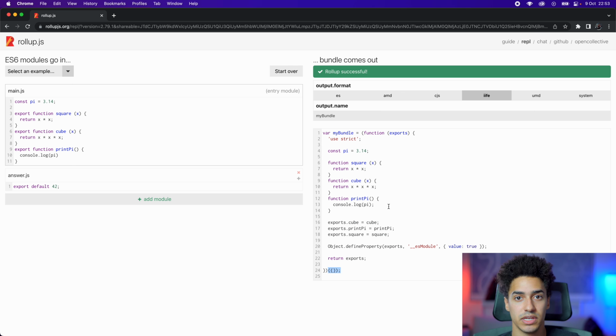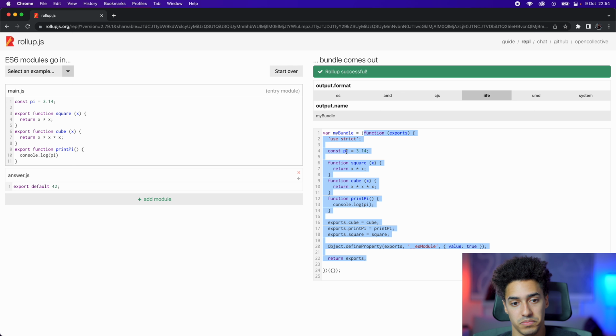In our example, we have a pi variable that we used in our code, but we don't want it to be available outside my bundle. Having it available outside of the function, in the window object, would also make it a potential collision with other parts of an application or another library that could use the same name for the variable. That's the benefit of an immediately invoked function expression, because every variable is going to be scoped to this function, and so you can reuse pi in another library that calls it by a different name, and that's not going to have any problem.